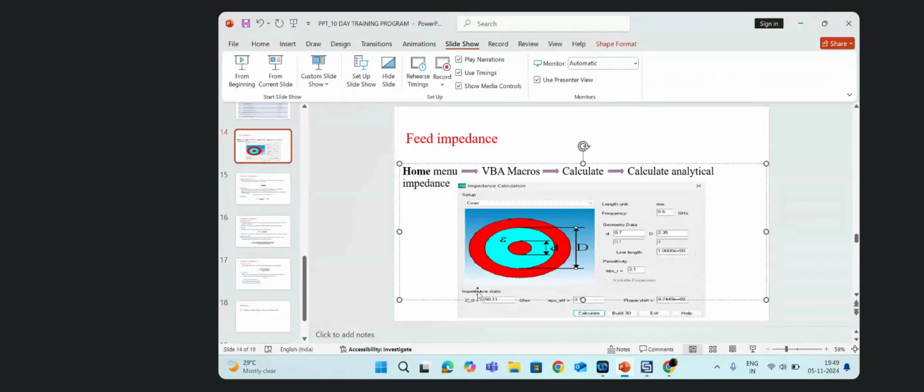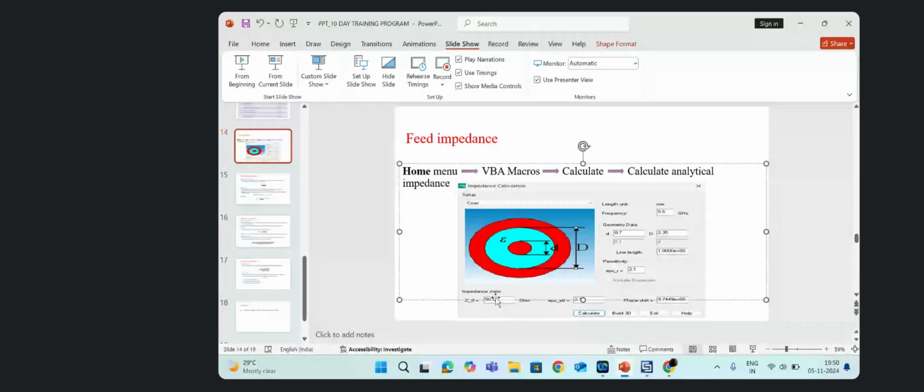At the bottom, can you see the impedance static here, Z0 value as 50.11 ohm? Yes, ma'am. So we have to choose the radius of the inner conductor and outer conductor. It's not a trial and error method. We have to choose a proper dimension so that the characteristic impedance is 50 ohm. For example, if I give 2.3, my characteristic impedance will be around 28. Then I increase the diameter of the outer conductor, and it should be closely equal to 50 ohm.